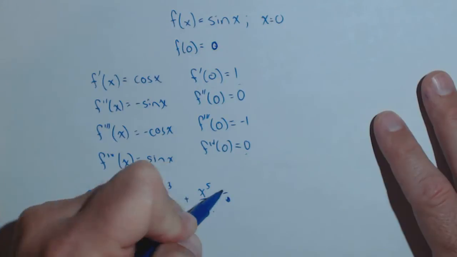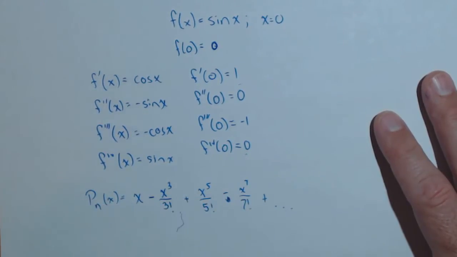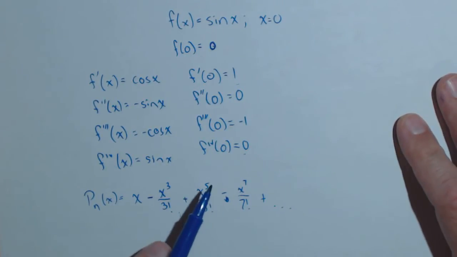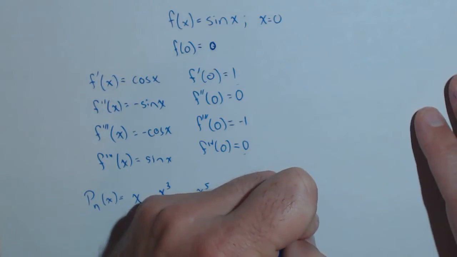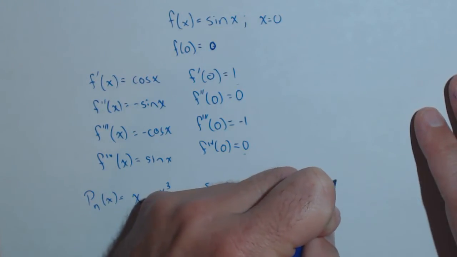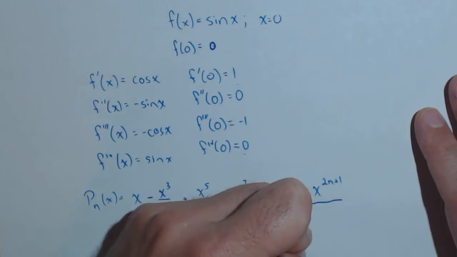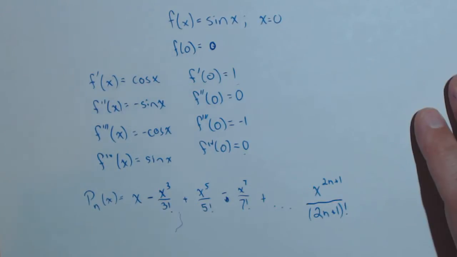So the next term would be minus, and you can see x to the 7th over 7 factorial plus, let's see if we can get the nth term, what that would look like. Well, notice that the exponent and what we're taking the factorial of are always the same, so that's good. They'll be represented by the same thing, but they must be odd. So one way we could represent that is x to the 2n plus 1. The 2n forces it to be even, adding 1 will force it to always be odd, over 2n plus 1 factorial. That handles the term itself.